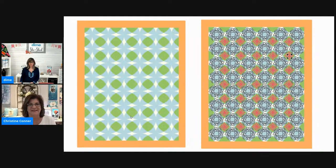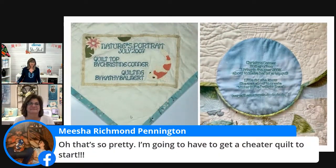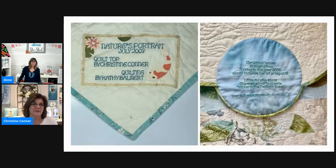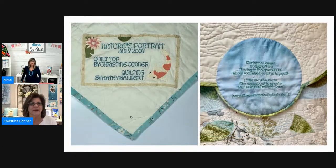That's cool. Okay, so now the next thing you have to do on any kind of quilt is put a label on it, right? Yes. So these two labels are yours. Why don't you talk about them a little bit, Christine? Okay, so these are old quilts, old labels. I was just starting to play around with digitizing when I got these. The first one with the fish and the lotus flower or the water lily was on my bedspread for years and years. My dog put a hole in it.